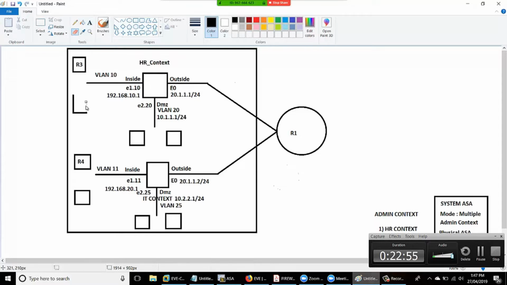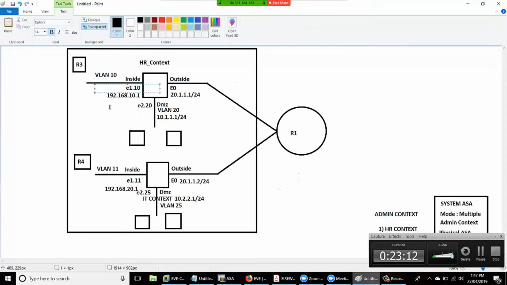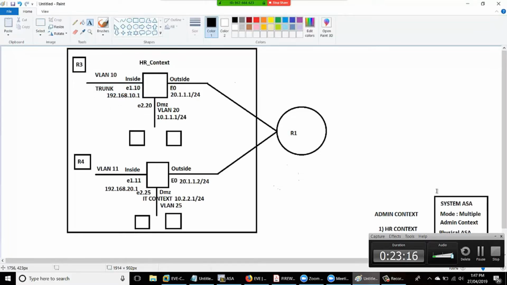And we need to create trunking, and we need to create VLANs also on that switch. Because see, trunking is compulsory. Where you are going to do trunk now? Conwell, can you tell me where you are going to do trunk? You are going to do this interface as what? Trunk. Why? Because this interface is going to carry two VLANs.